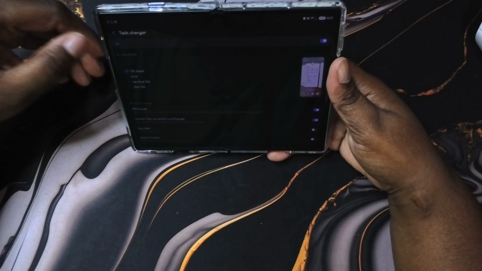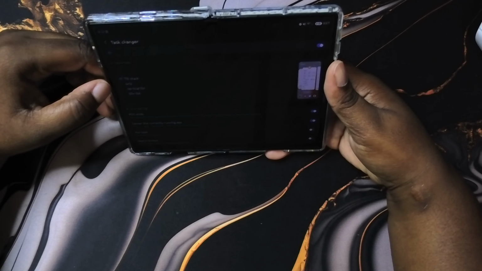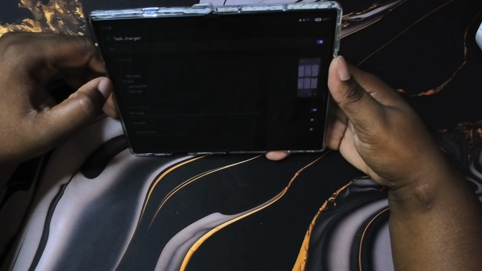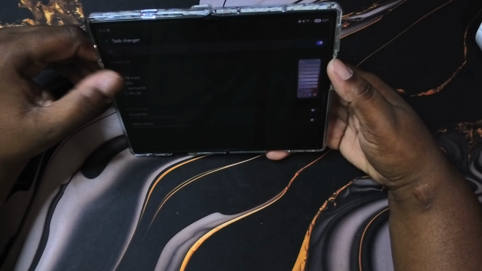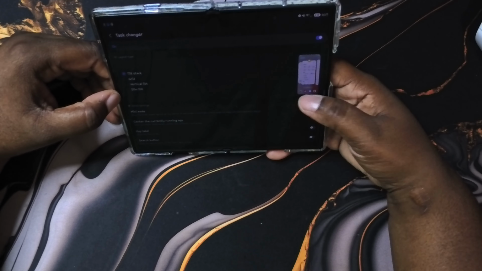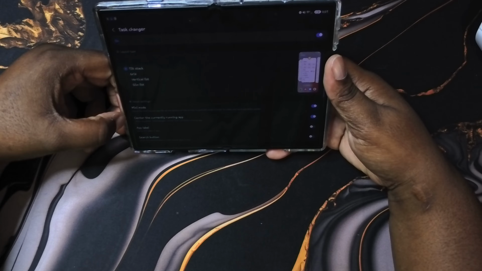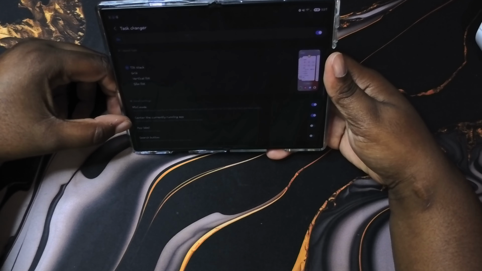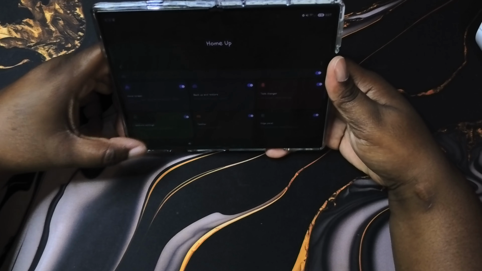Then you get your task changer. If you come in here, this will let you change your task grid. I currently have it to tilt stack, but you get the grid. That's what the grid will look like. You get the vertical list, and then you get the small list, but I have it on tilt stack. Then you can do mini mode, which means they're just smaller. Center the currently running app. It'll center in the middle. You can cut on the app labels or search button. I have those off.